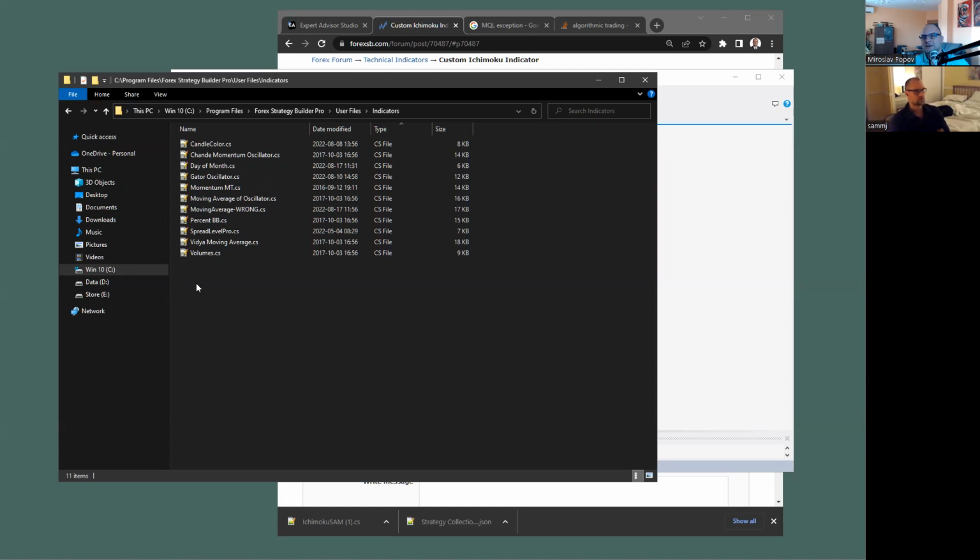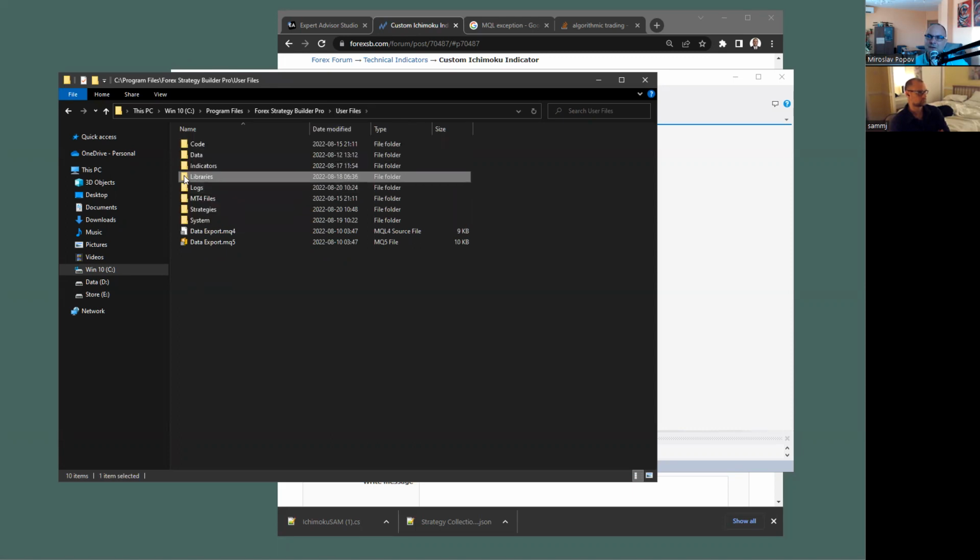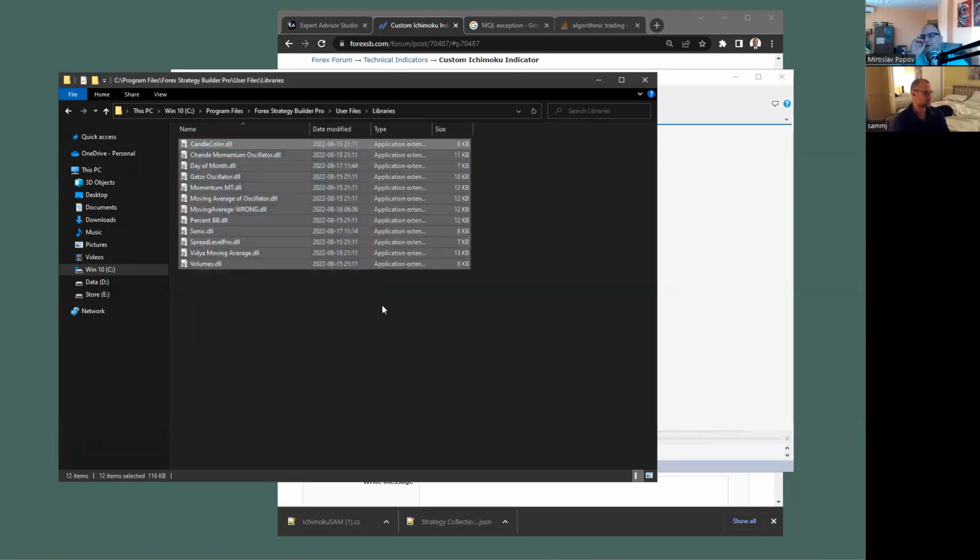We have the opposite case. Actually, it is the same problem. Sometimes you need to delete the DLLs. It happens sometimes when I change the certificate for the strategy builder, and when we upgrade FSB with a new security certificate, it doesn't want to accept the previous DLLs because it does not recognize them. But I think now we don't have this problem. What can be done in this case is to go to the library and delete the DLLs. Yeah, and they'll just recompile.